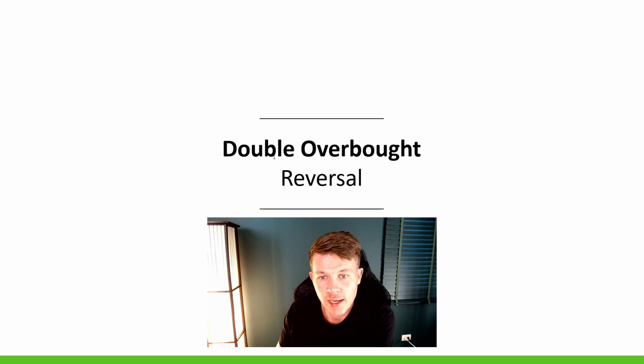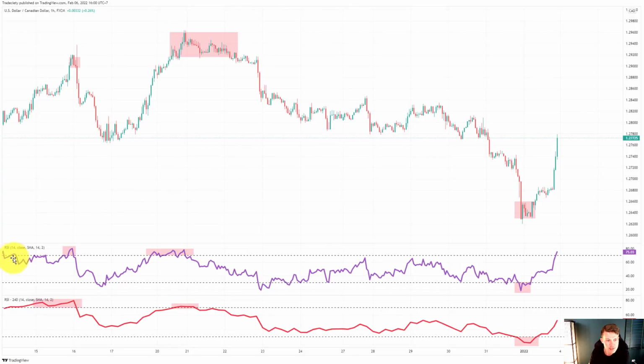Now we're going to take a look at a double overbought reversal. What does this mean? So we are using the RSI 14 periods, and we're having two. So the first one is the one from this time frame. So we are on the 1 hour chart. This is the 1 hour RSI. If you add the RSI to your charts, it's always defaulting to the current time frame. Then we have the RSI from the 4 hour time frame, also 14 periods. So we have a current time frame and a higher time frame RSI.